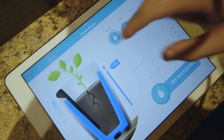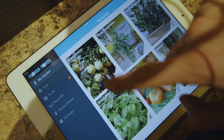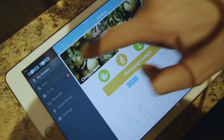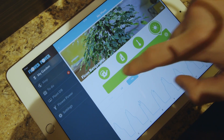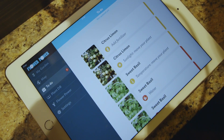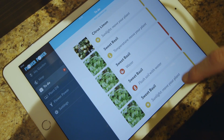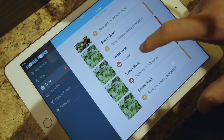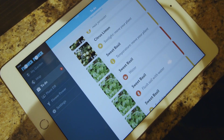Different plants require different amounts of water, so you've got different plants listed in a section called "My Garden." It'll tell you — not enough sunlight to be growing a lemon tree here. Sunlight's okay for a ficus, and it shows how much water and fertilizer it should have. There's a little to-do list showing what would be best for your various plants. Your sweet basil probably needs some water; your citrus lemon isn't getting enough sunlight, so maybe move it to a different spot.